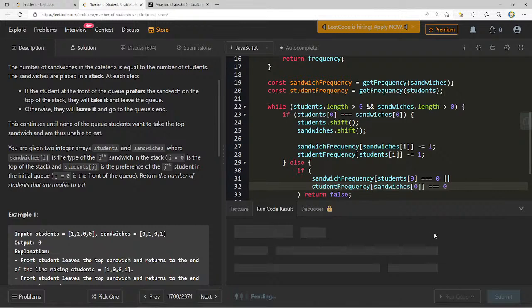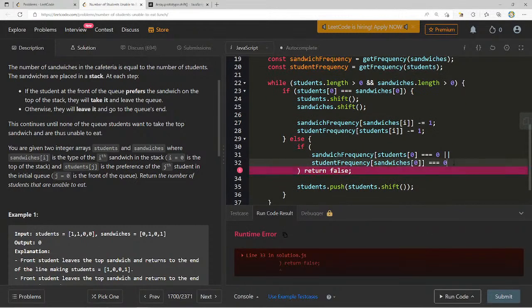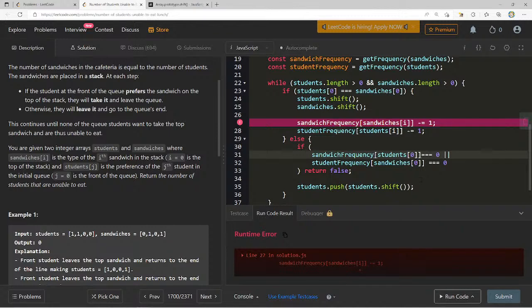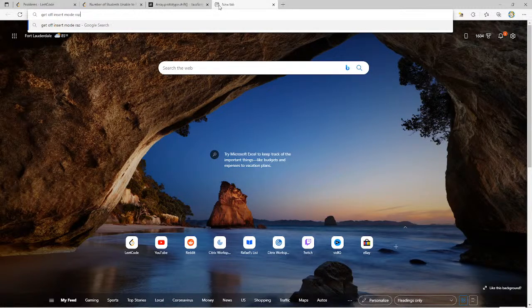Trying to figure out creative ways of managing that insert. Return false. Doesn't like something in here. Oh, yeah. Really? Okay, this is also 0. Let me see how to like remove the insert. Get off insert mode. This is a Razer widow or something like that. That's my keyboard.